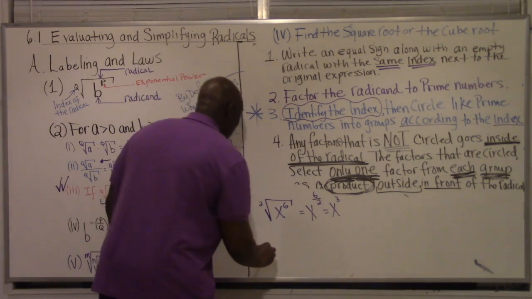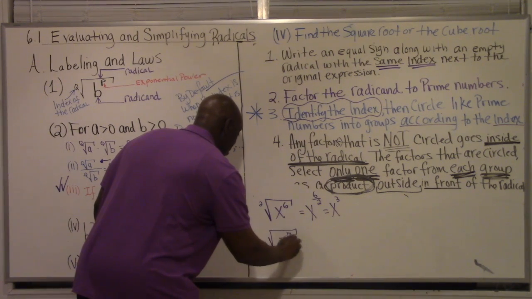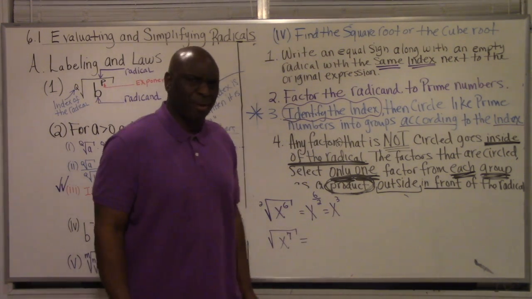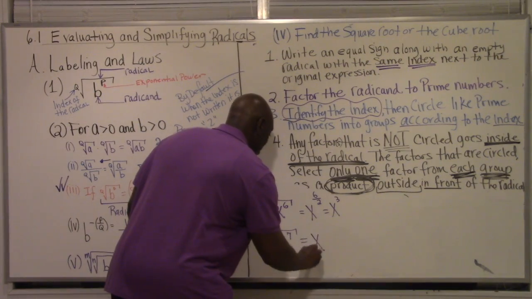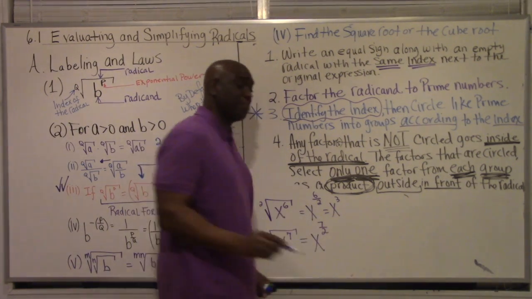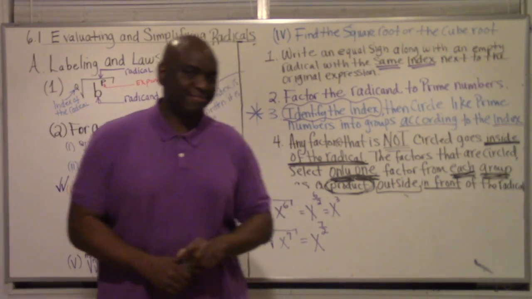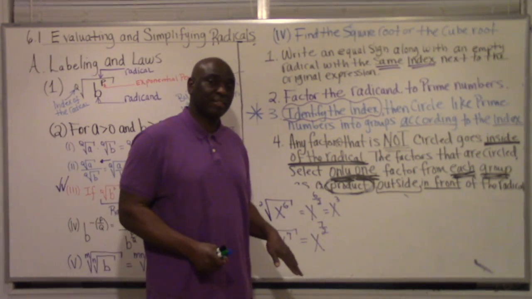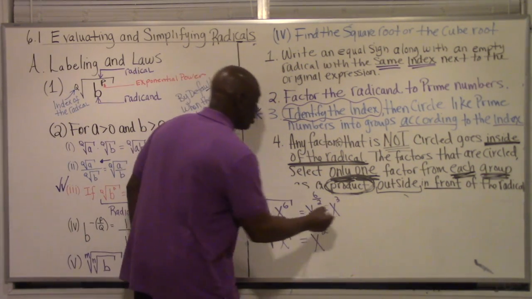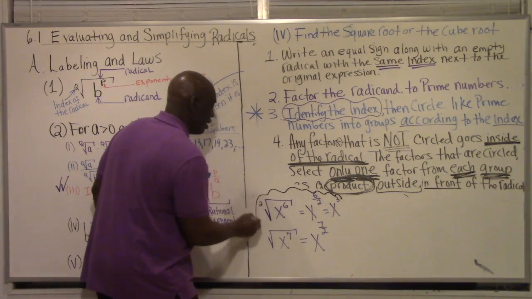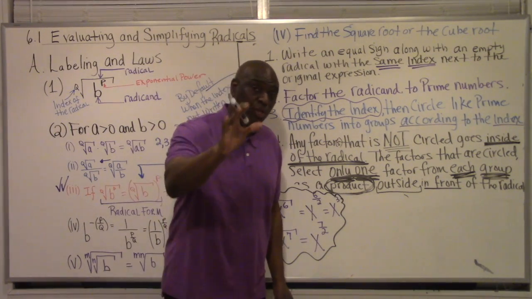Okay? How about the square root of x to the 7th? What does that equal? Oh, Mr. Wright, do the same thing again. So write that as x to the power of 7 halves. And I'm done, right? Wrong. You're not done. Because this is not simplified. So therefore, I'm going to show you how to do both of these in another way that I don't want you to forget. Here's what you are to do.